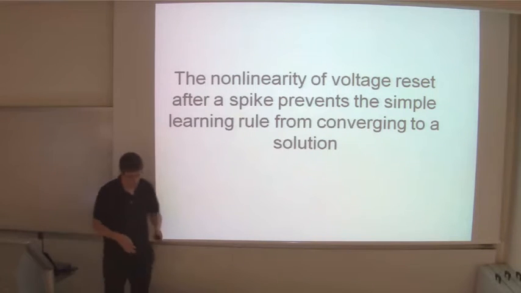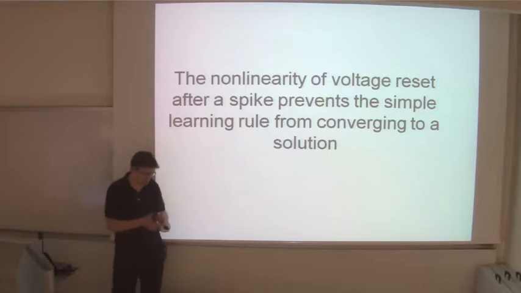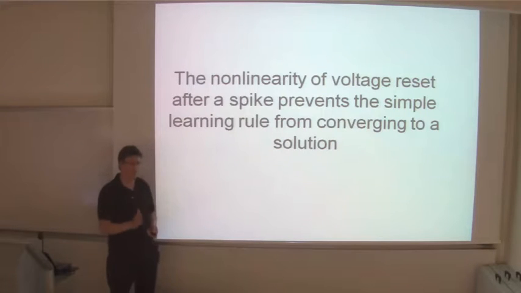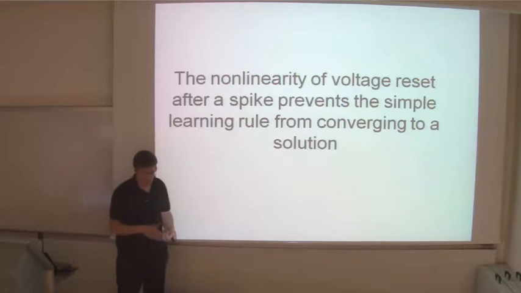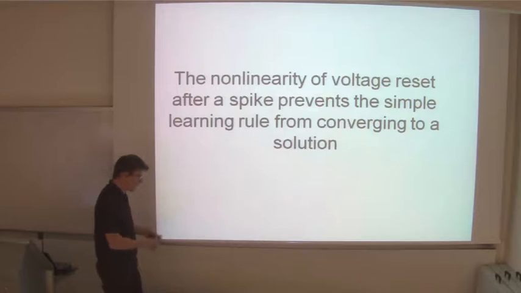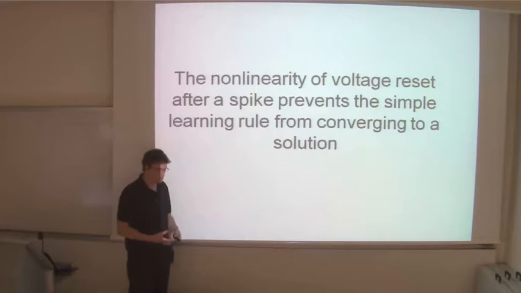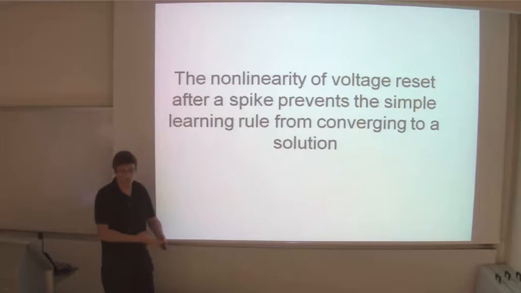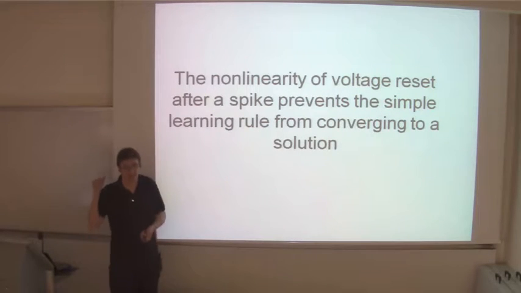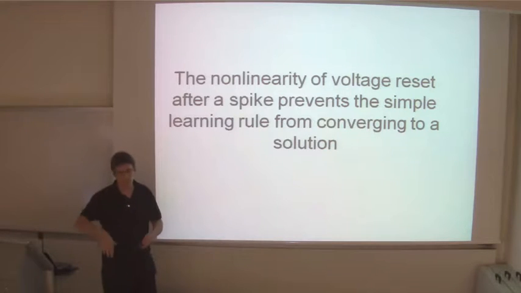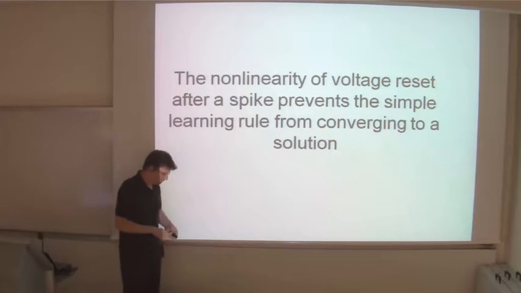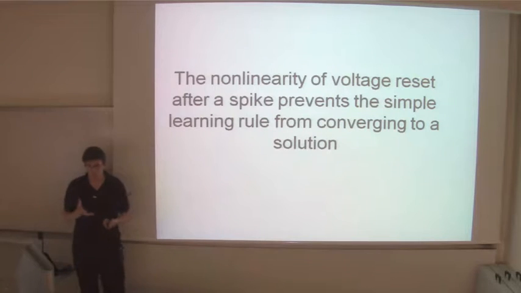Exactly because if we have an error and we don't know how many resets we had in the past and when they were, we don't know, let's say we needed to spike and didn't spike, if we increased the synapses, we don't know if we didn't spike because the membrane potential was actually too low, or because we just spiked 50 milliseconds before and we are still under the effect of the reset.